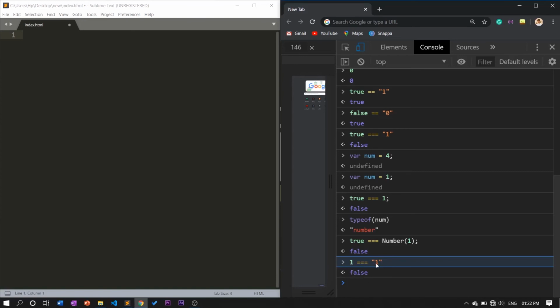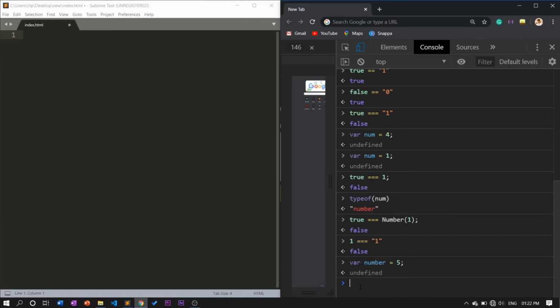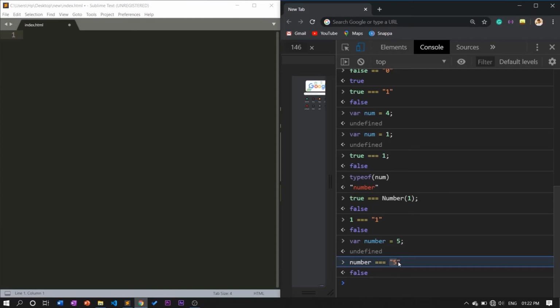It can't be a number, because if I'm typing a variable called number equal to 5 and I'm saving that number equal to 5, now I'm comparing between 5 and I'm actually giving a number triple equals 5. It gives me the value true because the number is 5. It checks the value 5. If I give this value as a string, it will return false because it is in the form of string, it can't return the value.